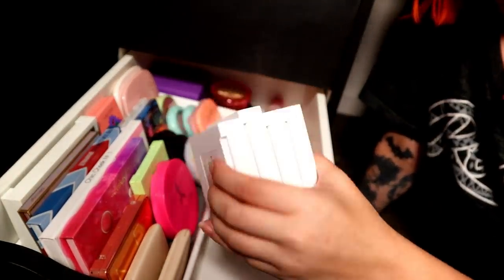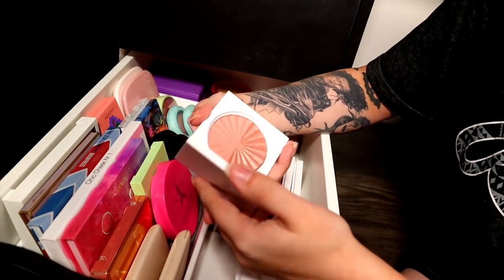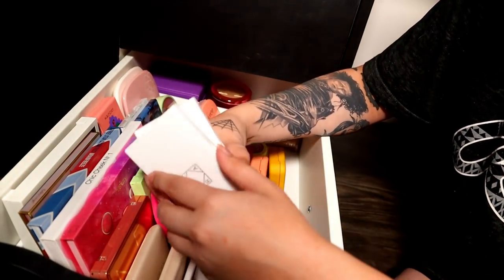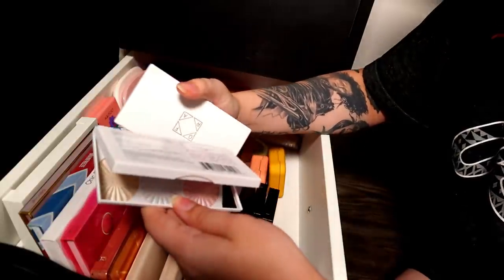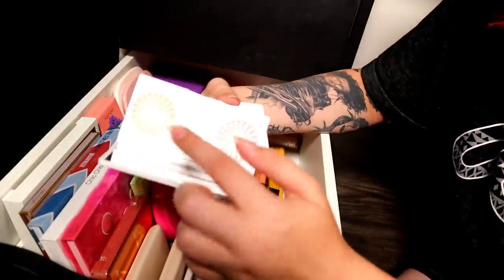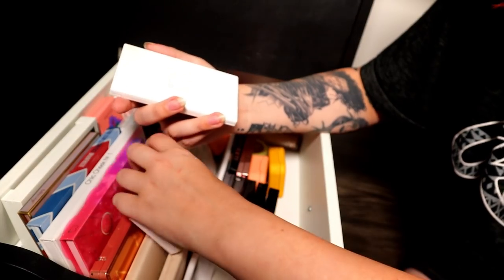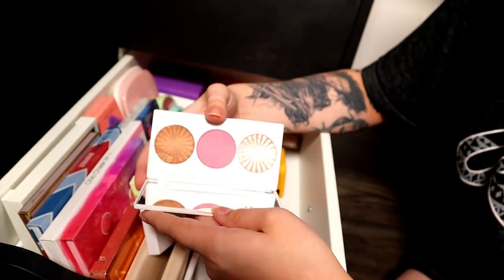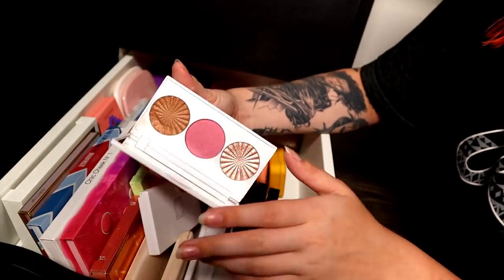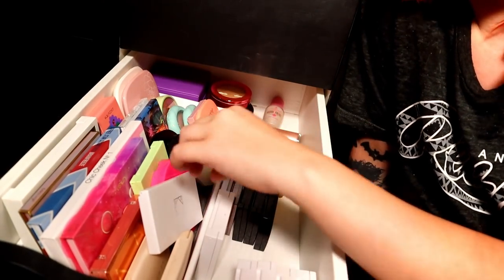So I only have four normal Ofra highlighters that I love. I also have what I believe is a blush duo — I need to keep it separate from the highlighters so I don't forget. I have two Ofra face palettes: the Y2K which is my favorite — it has Pillow Talk, Space Baby, and Star Island in it, so I don't need the full size Space Baby anymore. I'm going to keep the Y2K and get rid of the Sweet Electric because it's just too bronzy. Also, if you use code OFRA30 on their website it saves you 30%, which is great.